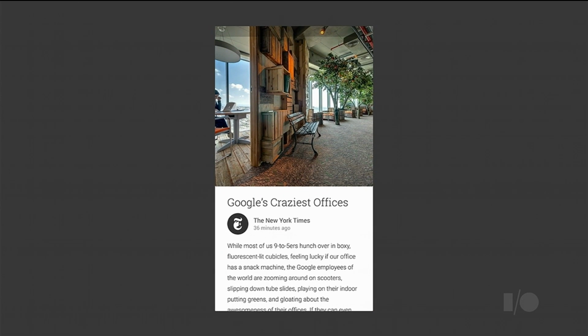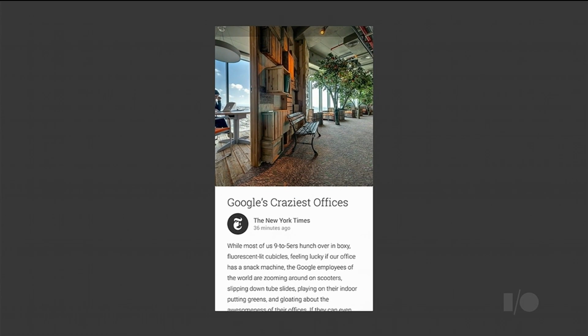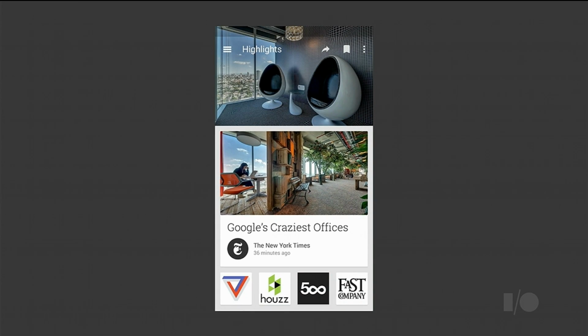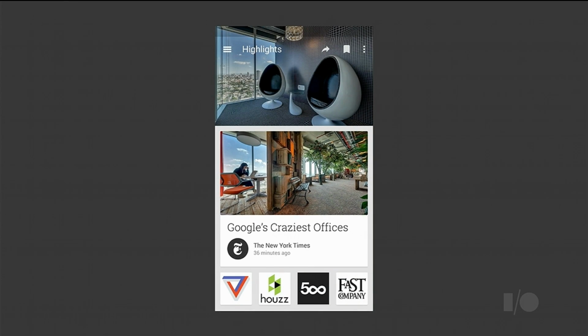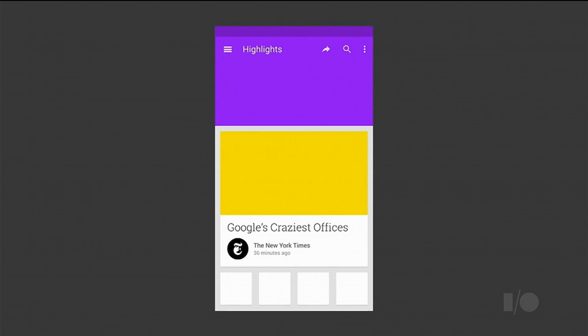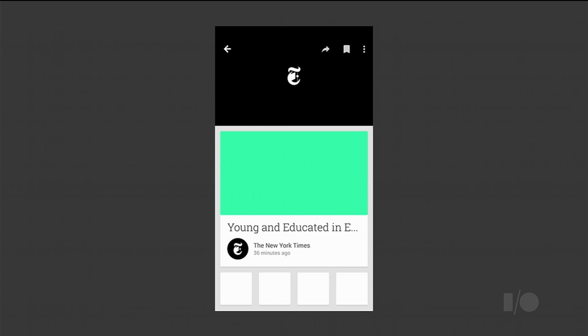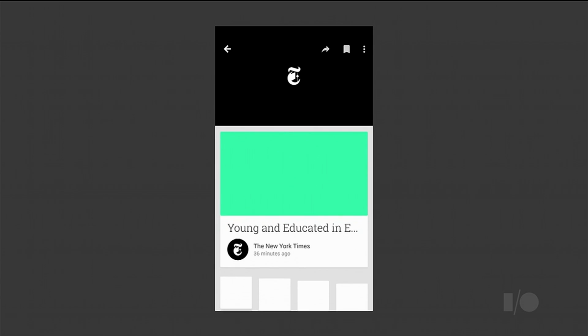And here's an example of how you could interact with an object, like opening and closing. In this case, in Newsstand, you're opening the object, and the card expands, and it goes edge to edge until it gets full screen, and you see the real content in all its beauty. This transition is also especially important because you have a special sense of where things are and how they move.